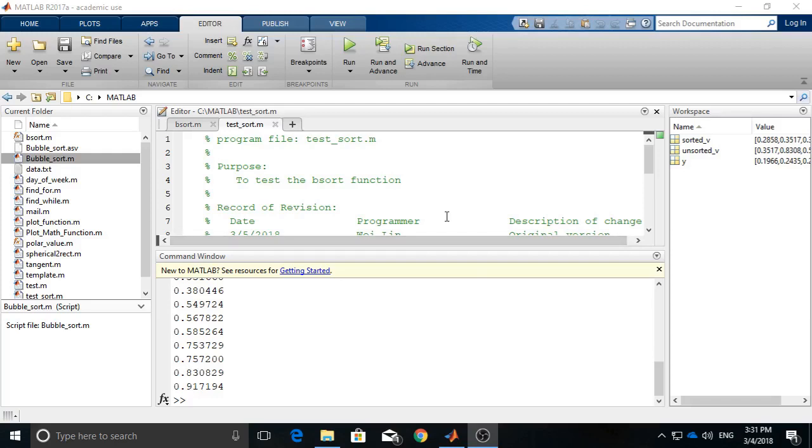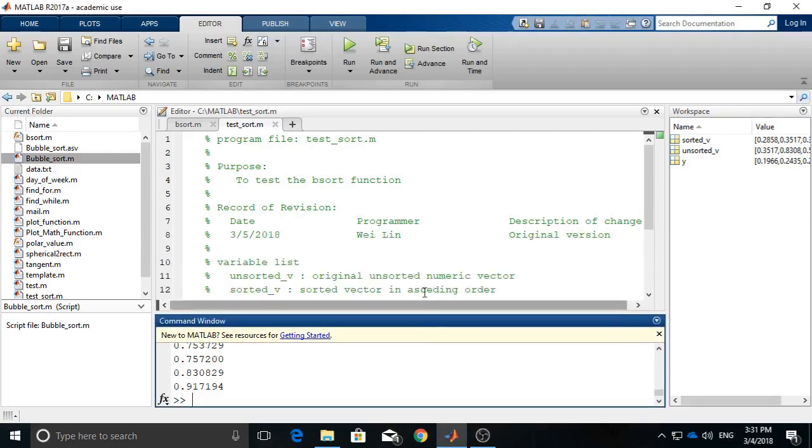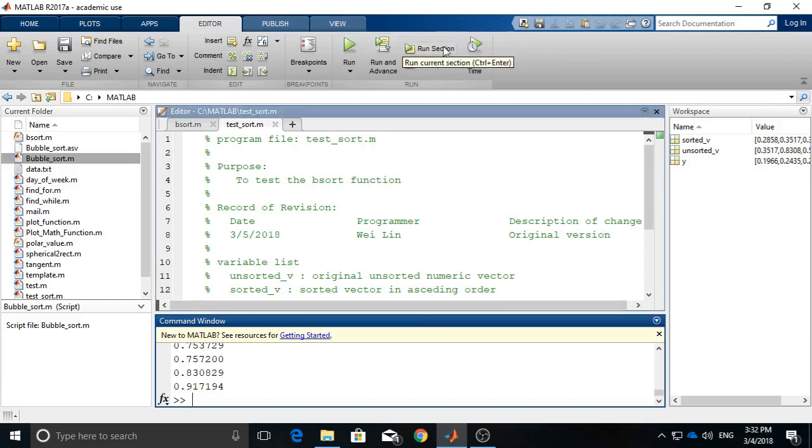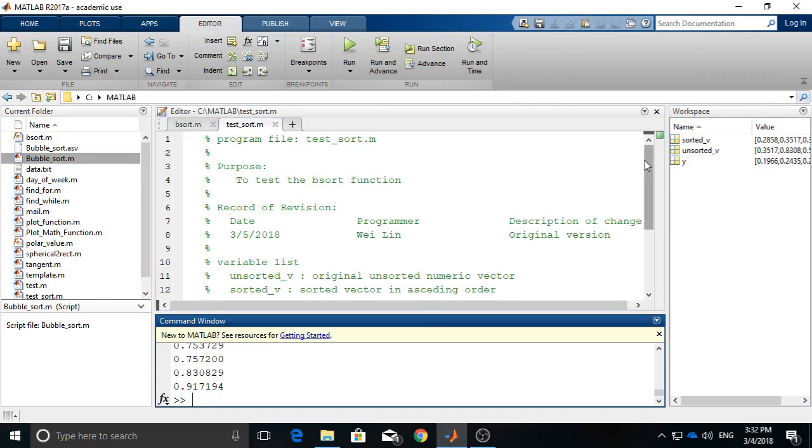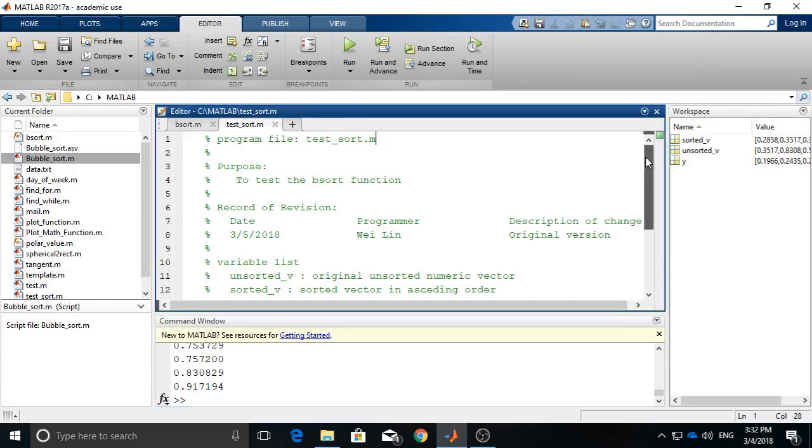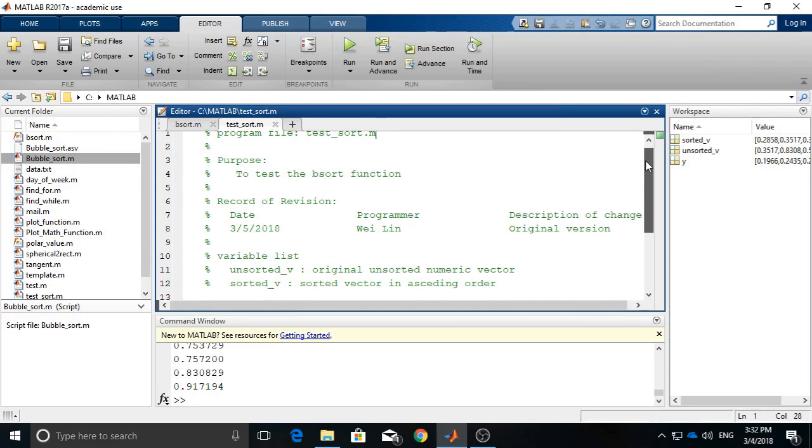Next, we're going to discuss the debugging of a MATLAB function. We will start with the script. And as you know, here are the debugging tools that we used before in a script. And today we're going to discuss further about the details of the step functions that can be used for the debugging of user-defined functions.